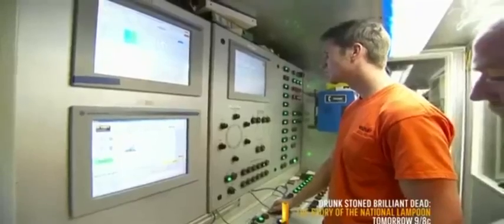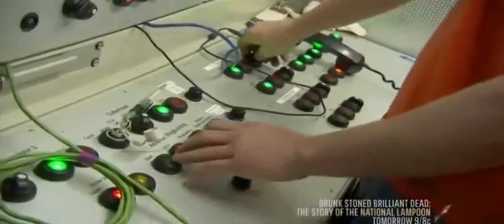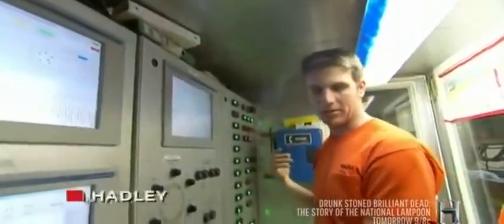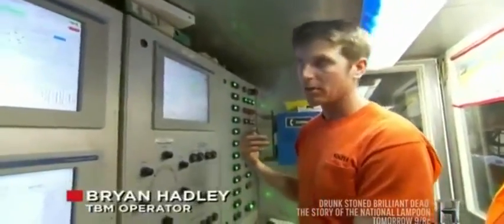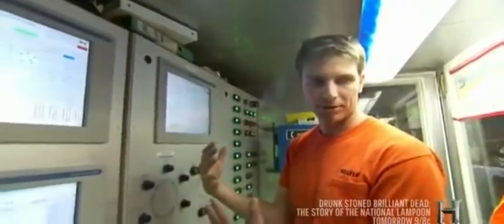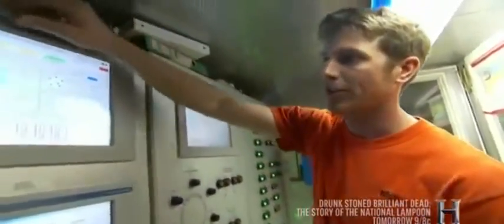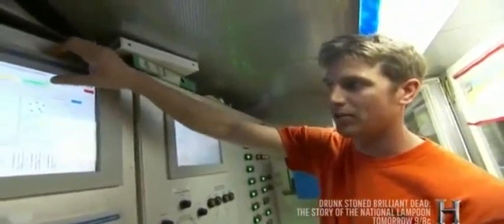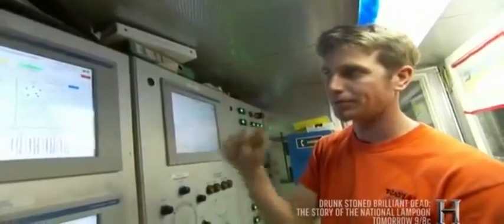At the helm of this giant is an operator who controls these screws and monitors the machine to make sure nothing goes wrong. I control the screws. I can speed them up, and I can empty that chamber out real fast. I can slow it down and keep that chamber full. If I slow it down, then my advance, the machine's going to slow down.